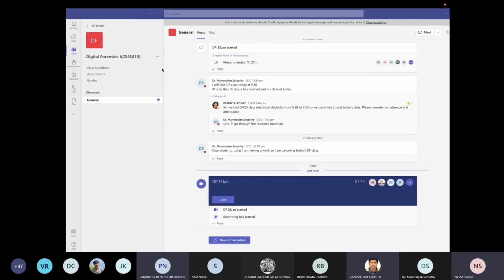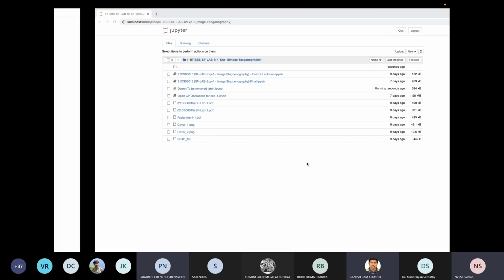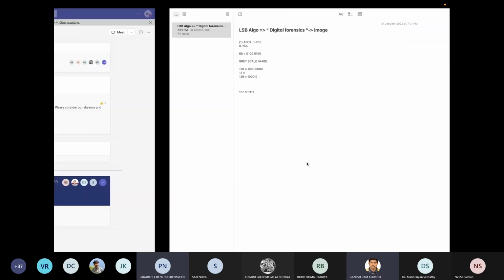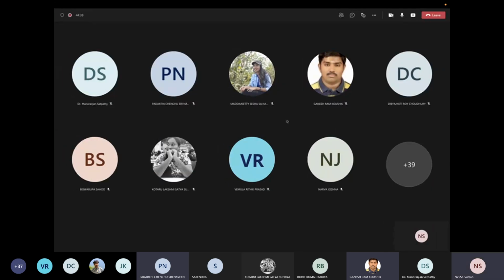Okay, so any doubts? In this way, we can use any algorithm, go to any extent, and add the data anywhere in the image, be it the center, corner, straight, left, right, based on the logic we choose. I've added it at the first, so you can add it at the last.